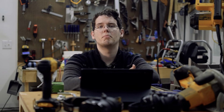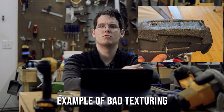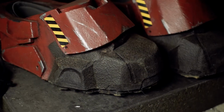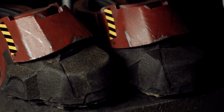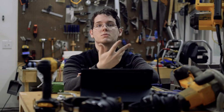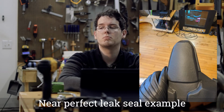You also want to look out for bad texturing. One of the things I've noticed is that leak seal can be really easy to get a really rough, texturized rubber look, and you want to avoid that unless you're specifically going for it. Like on my Halo Reach boots, the boots have a textured rubber look to them, and so I was actually going out of my way to apply a heavy textured look. But most of the time, the surfaces I work with are supposed to be smooth, real flat, and it's the issue I struggle with the most while applying leak seal.